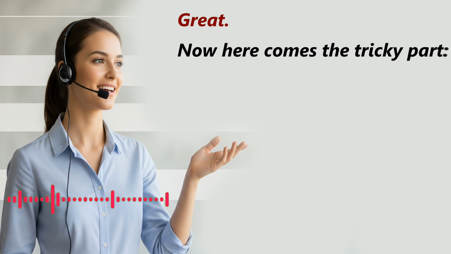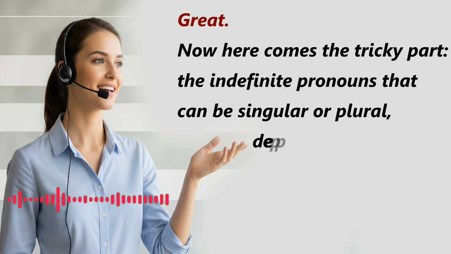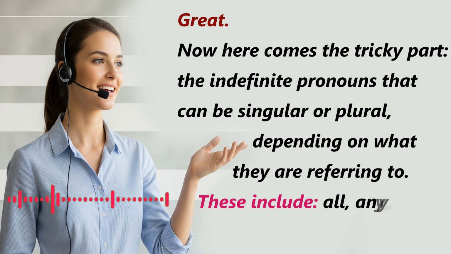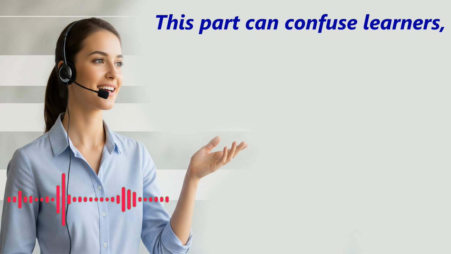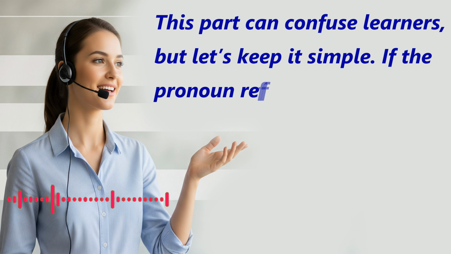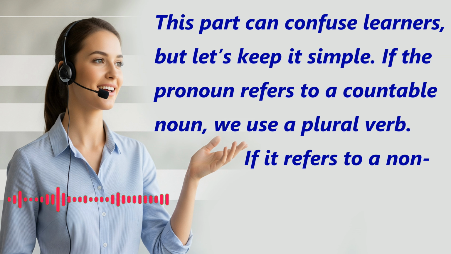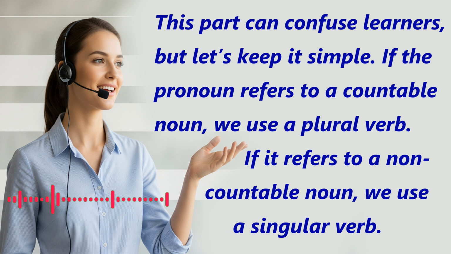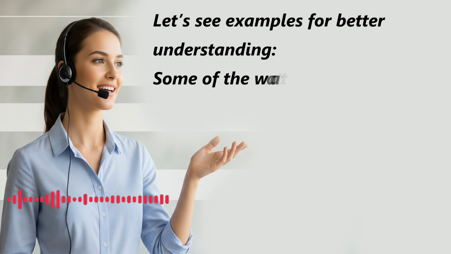Great. Now here comes the tricky part. The indefinite pronouns that can be singular or plural, depending on what they are referring to. These include all, any, some, none, most. This part can confuse learners, but let's keep it simple. If the pronoun refers to a countable noun, we use a plural verb. If it refers to a non-countable noun, we use a singular verb. Let's see examples for better understanding.